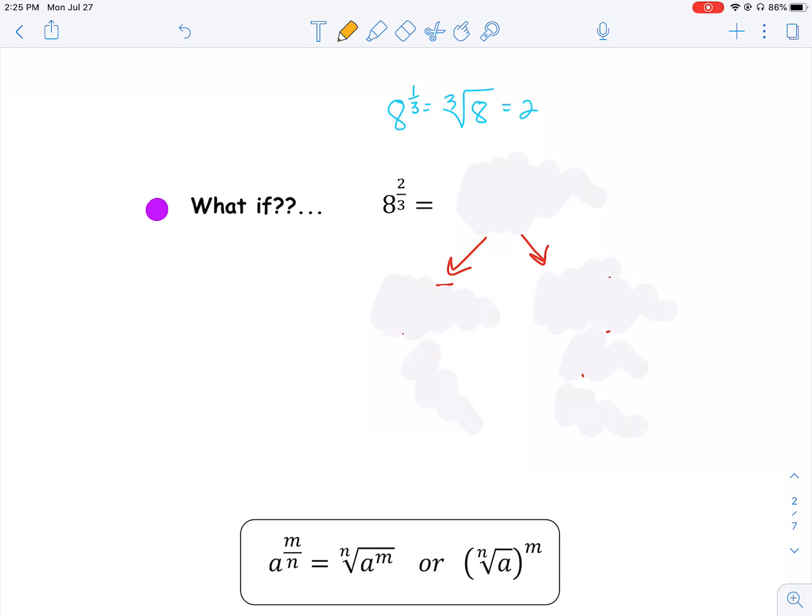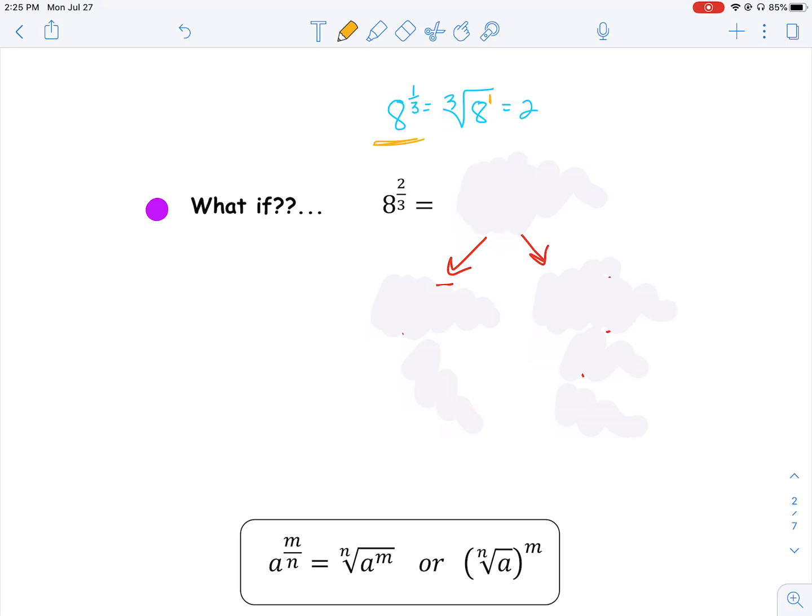All right, we just got done talking about rational exponents, where if I gave you 8 to the 1/3 power, we can take that rational exponent and convert it into radical notation, and really say that 8 to the 1/3 power is the same thing as the cube root of 8 to the first. Remember the silly thing, top dog goes in the house? I can then simplify it and say that the cube root of 8, or 8 to the 1/3 power, is really 2. So what if we have 8 to the 2/3 power then?